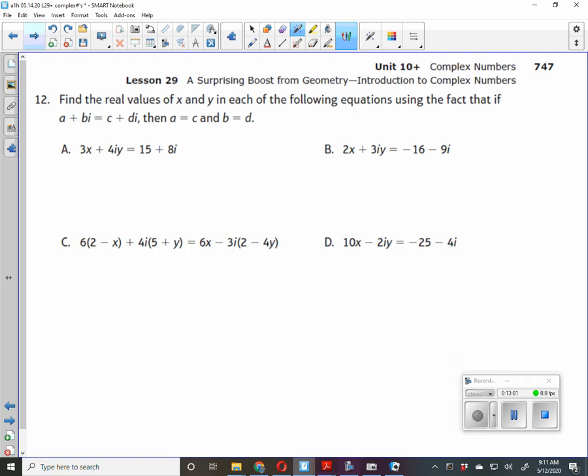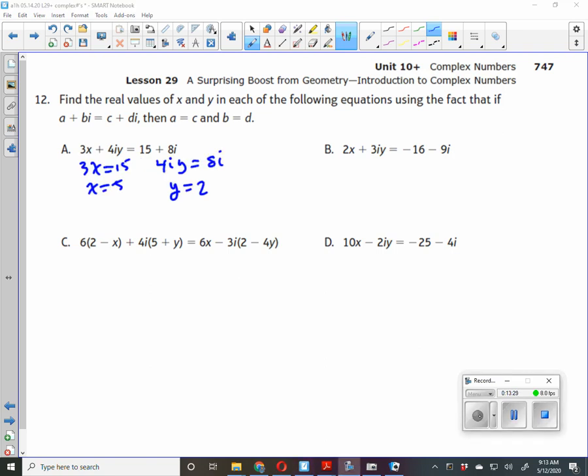Okay, collecting like terms goes back to our basic algebra skills, in that we're looking for common factors to put together. In this case, there's x's, there's y's, there's whole numbers. I'm going to let you play with this. I'll put some answers up. So stop the video and work some problems. You can collect like terms.